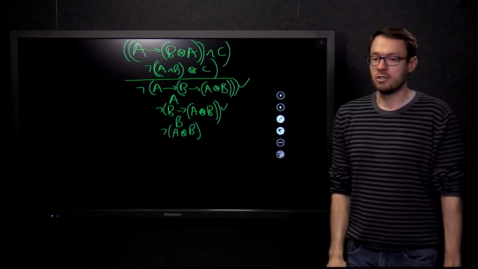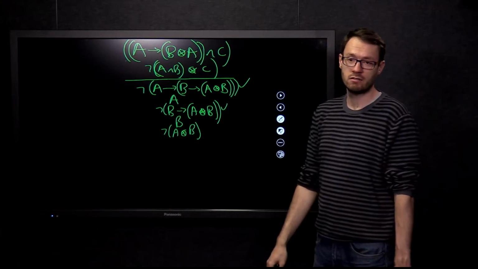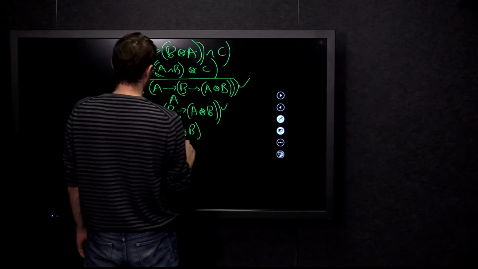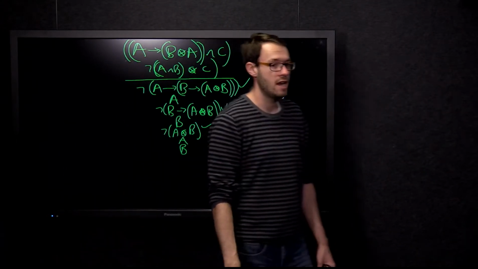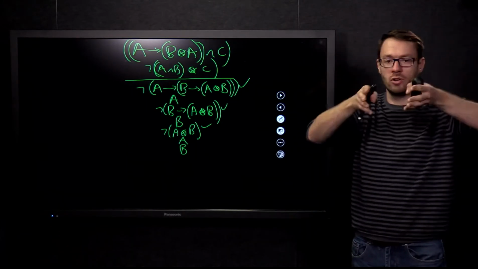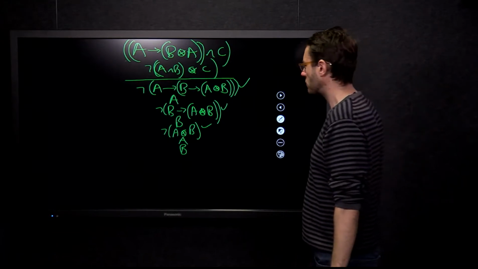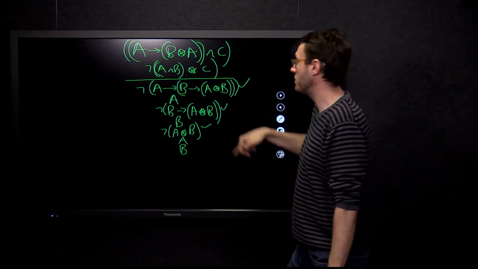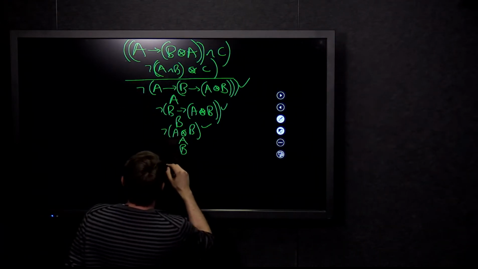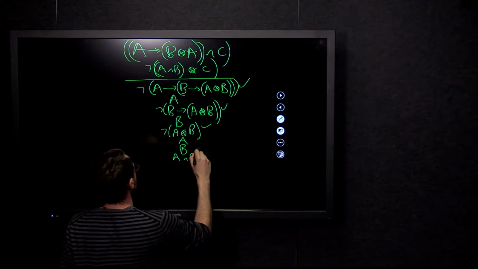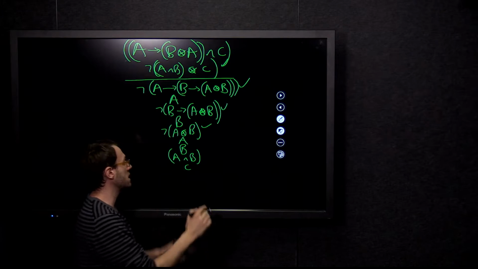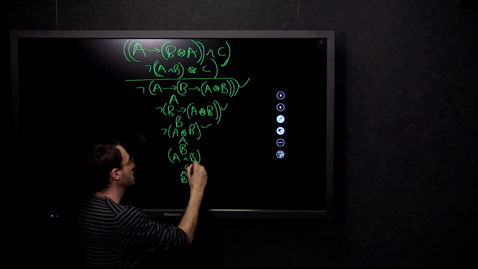And then the last thing I'm going to do is this negated circle with a cross through it. And the rule for that tells me to just write A and B down below it. So when it's negated, then both sides are true, and you just write those down underneath it. All right, so now I've got this column rule up here to do, which is a negated circle with a cross through it, so I'm going to do that. That's going to get me A and B and C. I've got another column rule here, which is the A and B, so I'm going to do that, A, B.